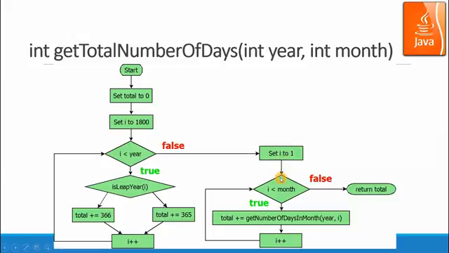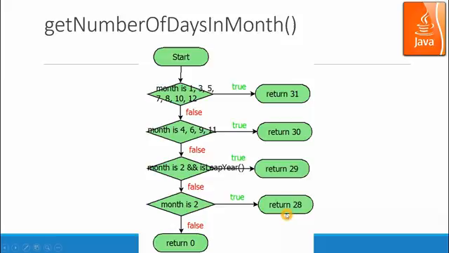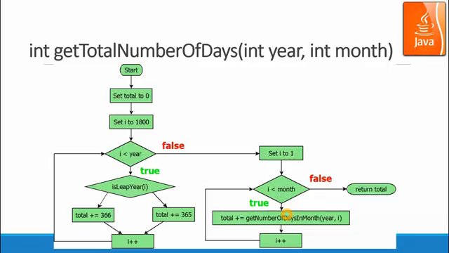So you set the months starting from 1 and end at the month before the month of interest, because for the month of interest you have a relative number of days. Then you sum up the total days for these different months, and you need to call get number of days in month, and then iterate. The number of days in month is actually the previous method. And when you finish, it returns the total.